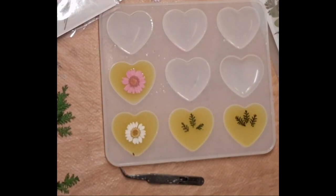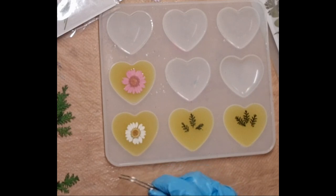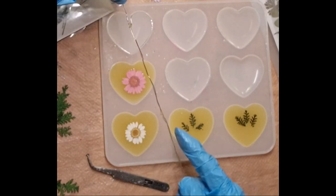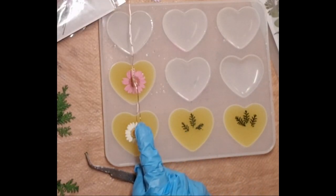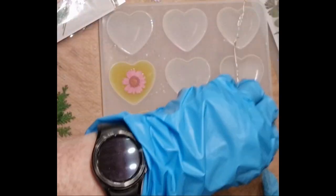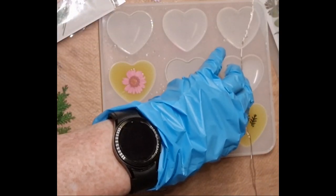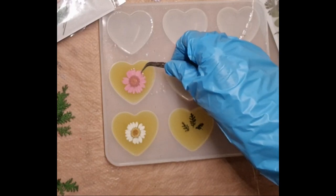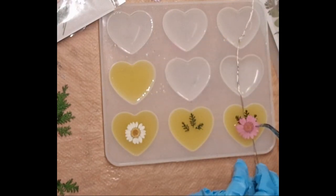I might have to put... No, I can't put this in afterwards, you dozy moo. Not now. How am I going to do this, people? Because I didn't think this one through very well. I want that to go in there so I've got light in it underneath the flower. So it will go there. So that will go there. And sandwiched in between the flower.